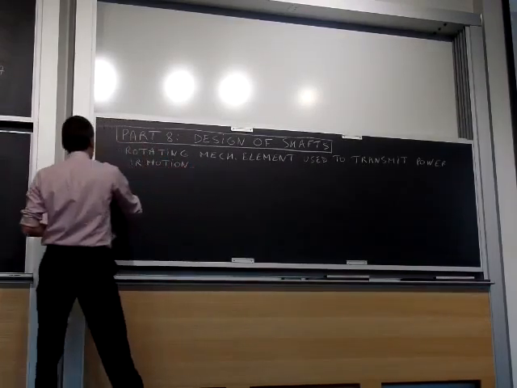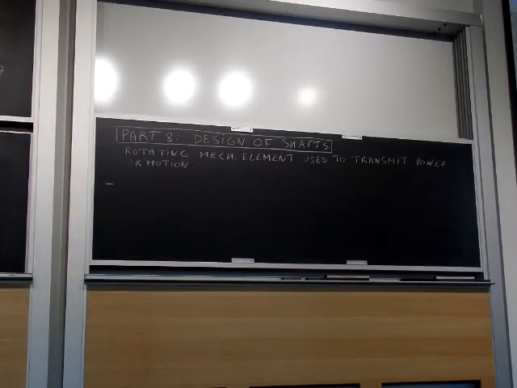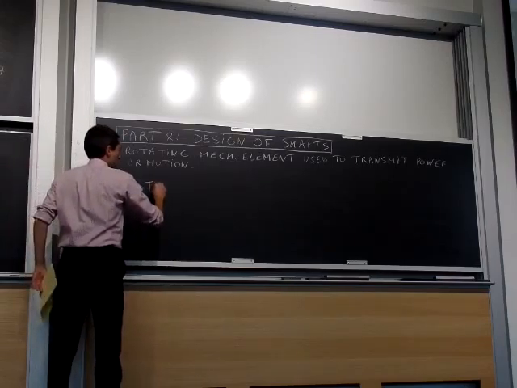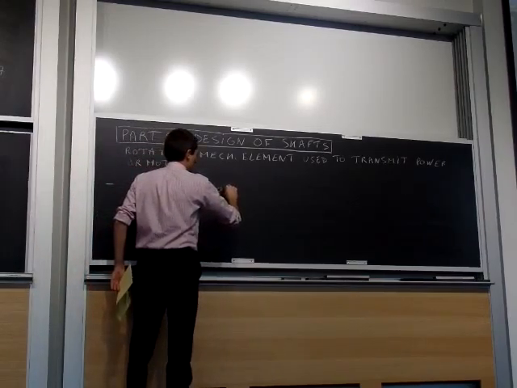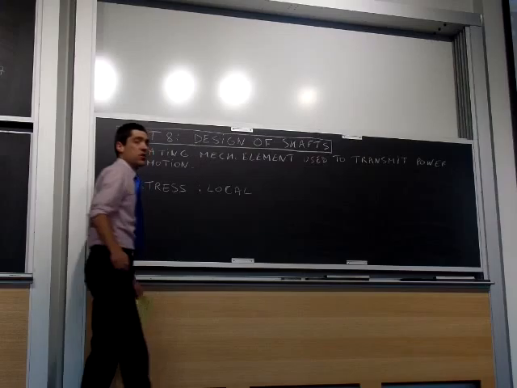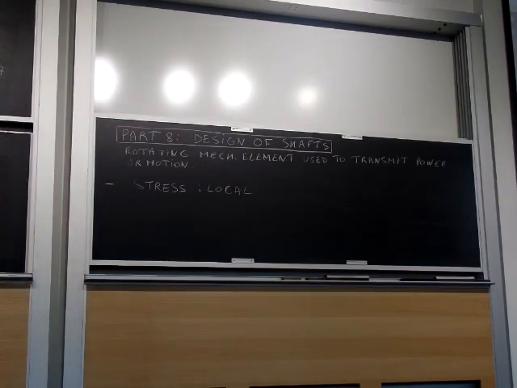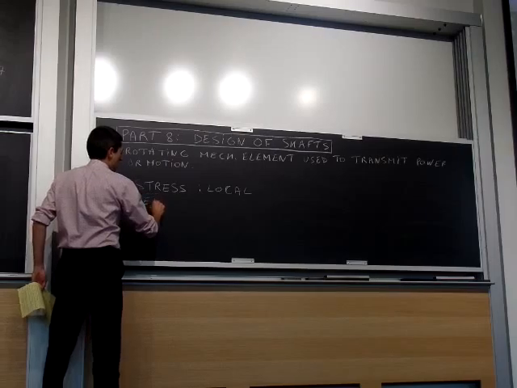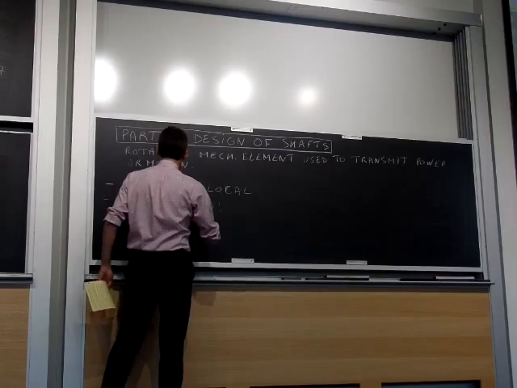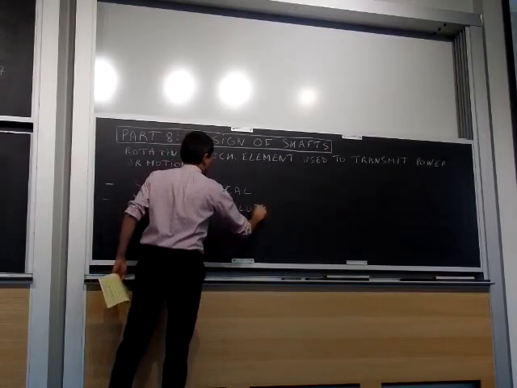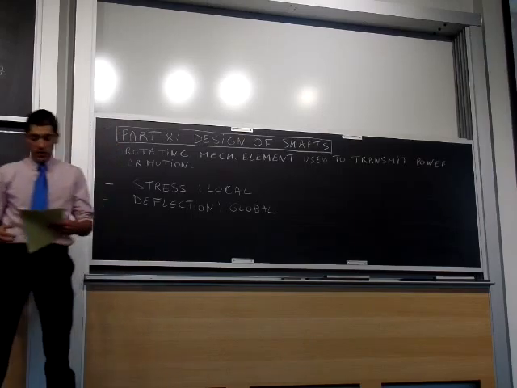So how do we think about designing a shaft? There's two things about shaft design, right? Two things. There is stress. Stress calculations, which is local. What I mean by that is you could locally, at each point in the shaft, calculate the mechanical stress. It's not a global measure of that shaft. The other component that is important is deflection, and that is a global measure. It depends on the entire shaft, while stress depends on the local loading at that point of your shaft.